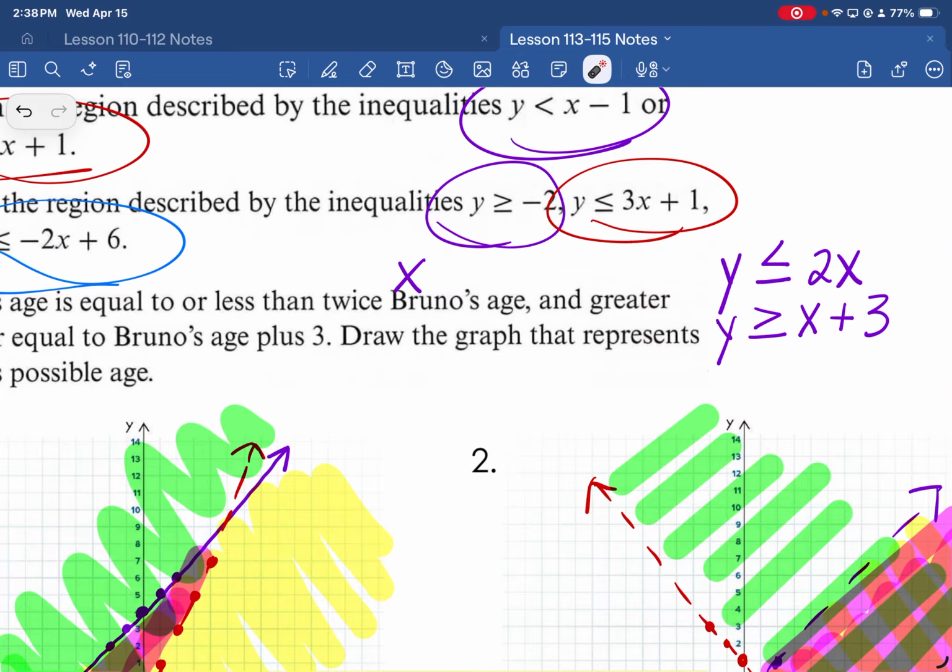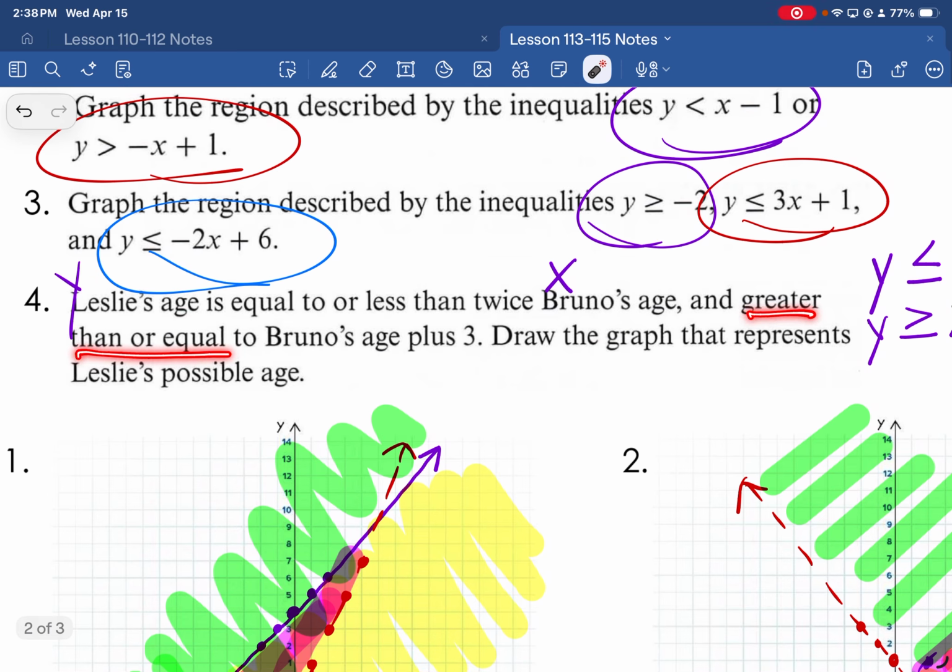And if there's not one, for the y-intercept, it's 0, right? Yes. Like Thomas said, if you don't see a y-intercept, it's assumed to be 0. Why wouldn't it be 2x for that one? Because the next part says greater than or equal to Bruno's age plus 3. So it's not just twice Bruno's age. Right. Just look at it this way: this part goes with the first inequality, and then this part goes with the second. Okay. Because I think you were maybe wanting to combine both. Yeah. Okay.